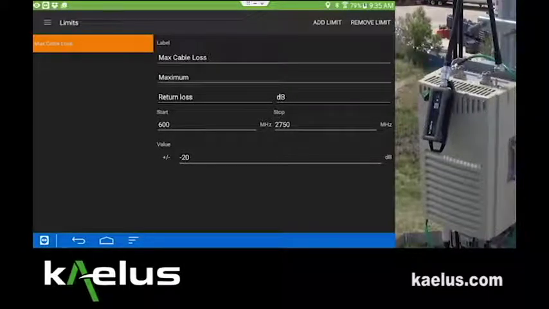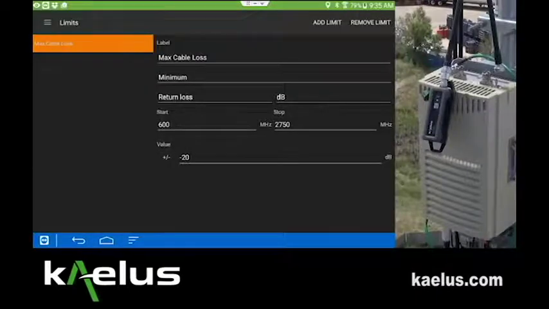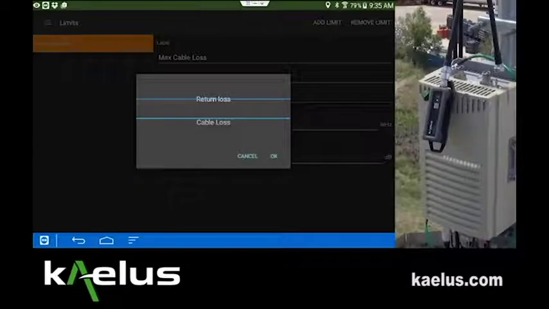Again, the measurement we're making is currently an artificial measurement of cable loss looking at the OSL Cal load. The type of limit line can be chosen from minimum, maximum, tolerance, and ripple, and we'll go through each of these. In this particular case, because we suspect that the minimum value is interesting to us, we're going to select the minimum limit line. It comes up, we have a choice of measuring return loss or cable loss. You'll also see the other two modes allow for limits to be added directly to those. We need to select cable loss to make it available for the cable loss measurements.